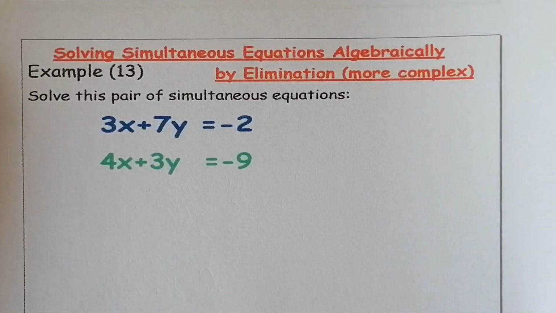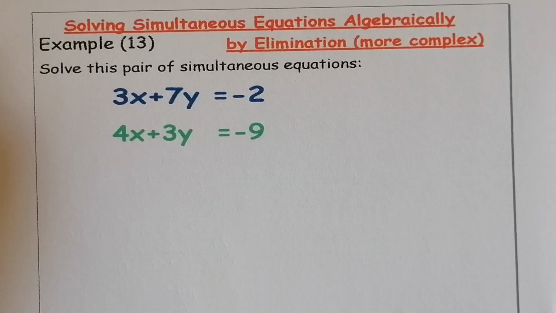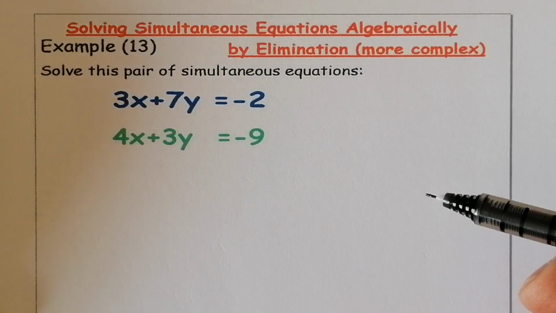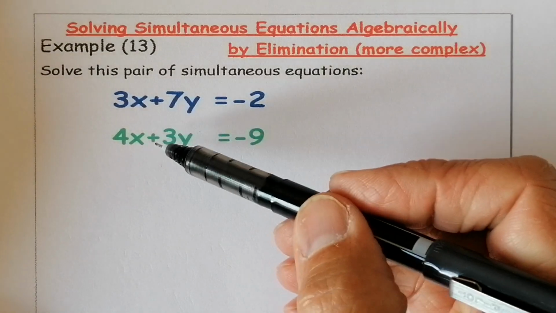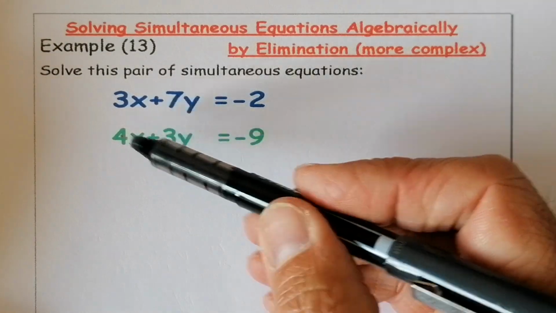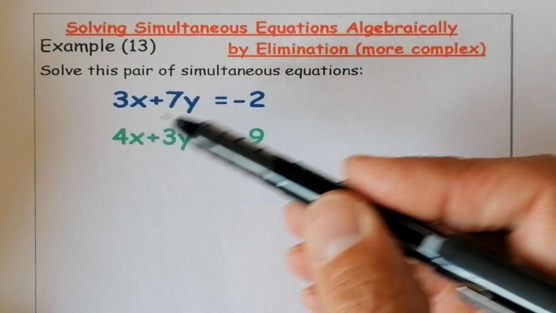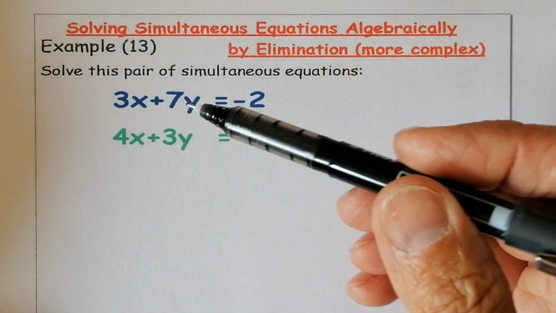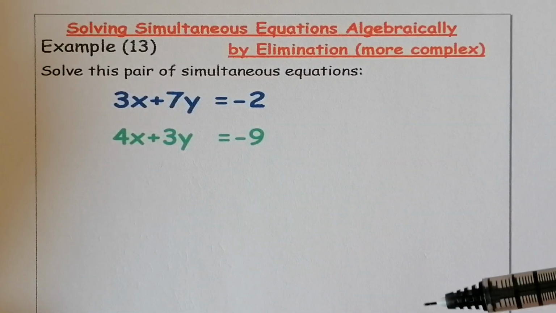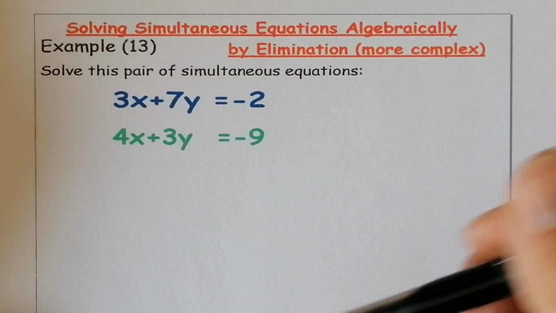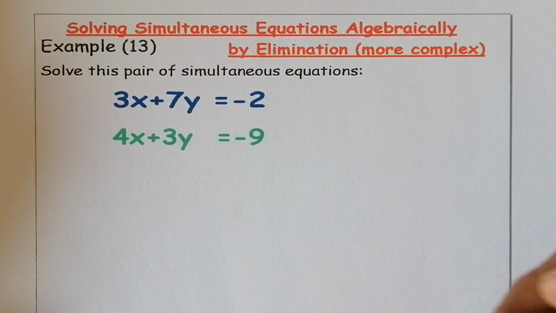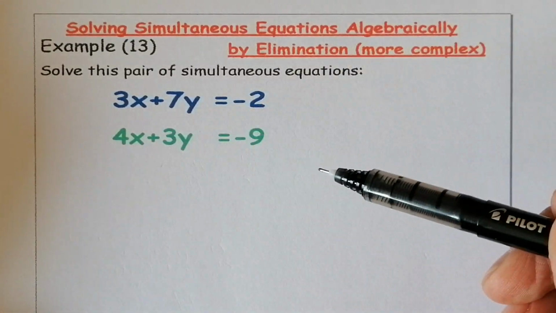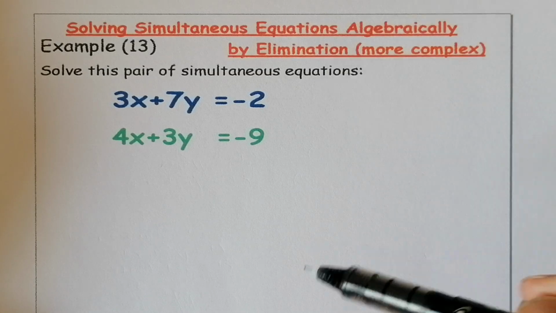So this one here, I think this was the first one that I showed you when we were talking about the introduction to this video. A bit more complicated. We don't have a negative sign in either of these, so I can't eliminate them. The numbers aren't exactly the same. So I'm going to have to multiply both equations by a number to get the numbers the same. I'm also going to have to multiply one of them by a negative number to make sure that I've got a positive and a negative that I can use to eliminate.